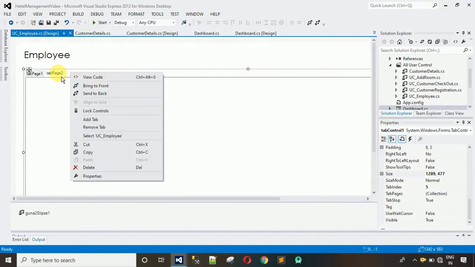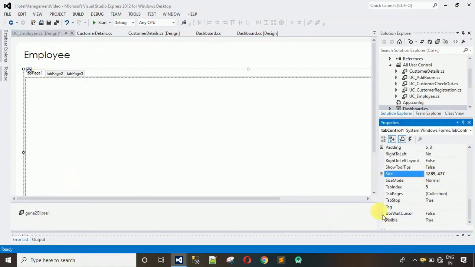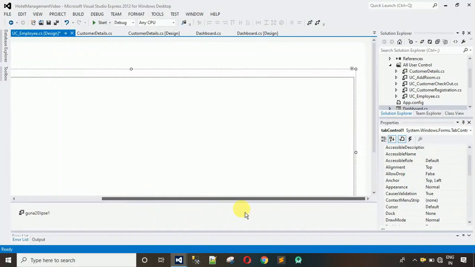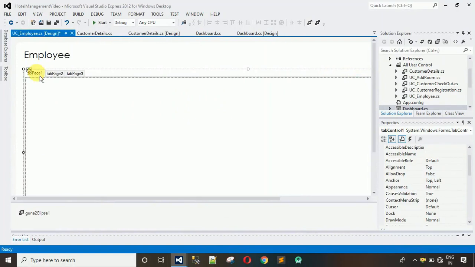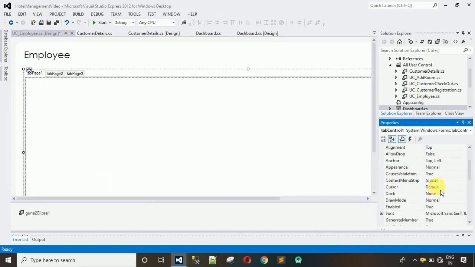So right click and click on add tab. Now the third tab is added. After this, we have to change the text for the first tab. So right click and go to properties, and in this we have to change the tab name. So click on this tab page and these small dots.